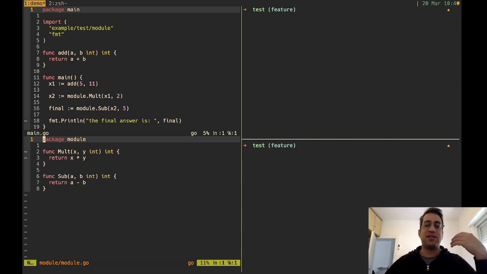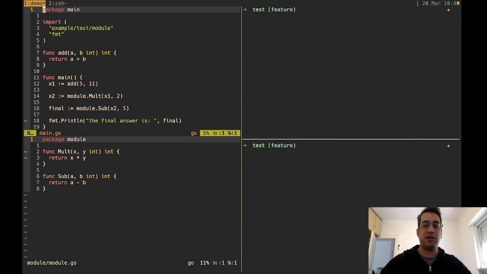What's cool about this and all these key mappings is that I can move seamlessly between different panes of tmux and different buffers of Vim. I can move between buffers like this, and if I want to move to tmux, I can still press Control L, and it will seamlessly move between tmux, Vim, and different buffers.